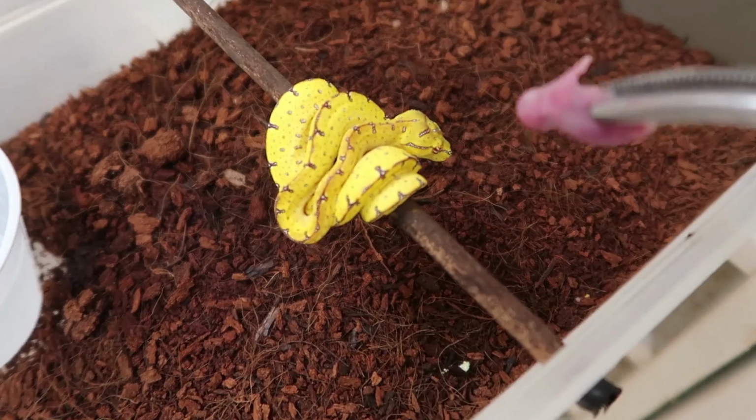When it comes to green tree pythons, you typically want to feed them a little bit slow because they don't move around a lot, so their metabolism isn't very high. We only feed them every 7 to 10 days, just a little pinky like this. I want them to get big because I really want to see them start to turn green, but you gotta take it slow or you could potentially hurt them. You don't want them to get impacted, but let's go ahead and see if these guys will eat. Hello, guys.